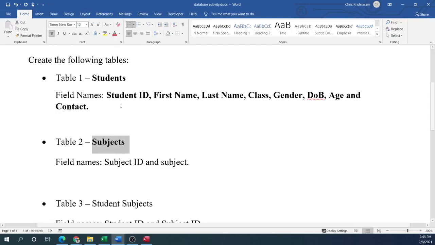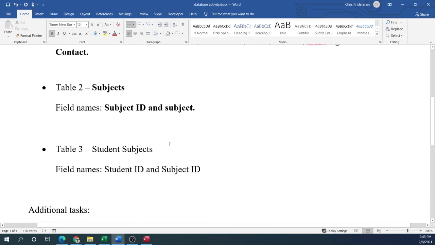Second table, you're going to have subjects. So these are your field names for the subject table. You're going to have a subject ID and the subjects column. The third table, you're going to have student subjects.